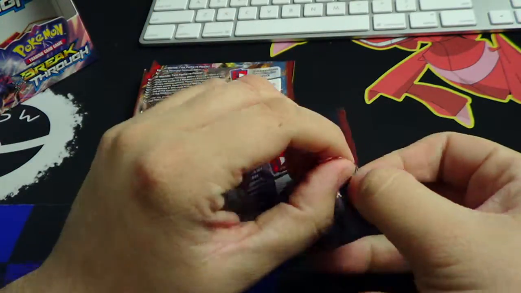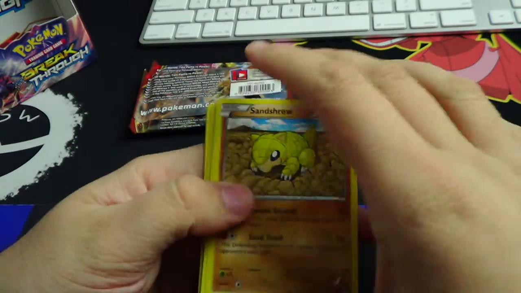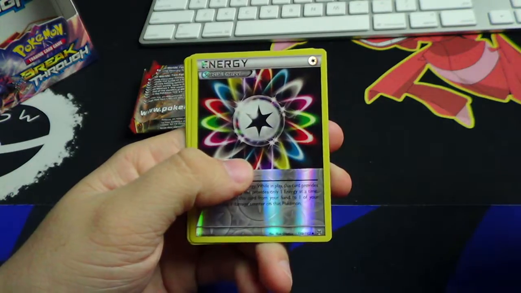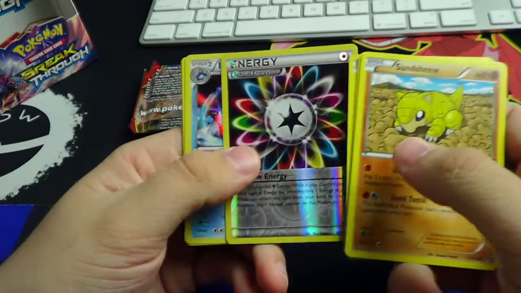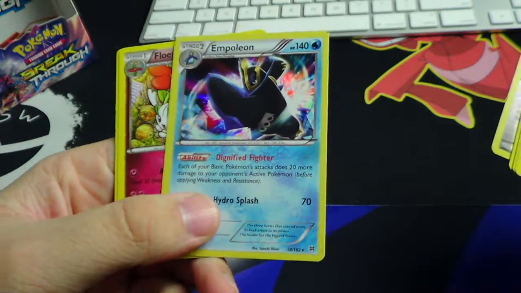Almost done with the right side of the box. You got the Rainbow Energy Reverse and the Empoleon holo.